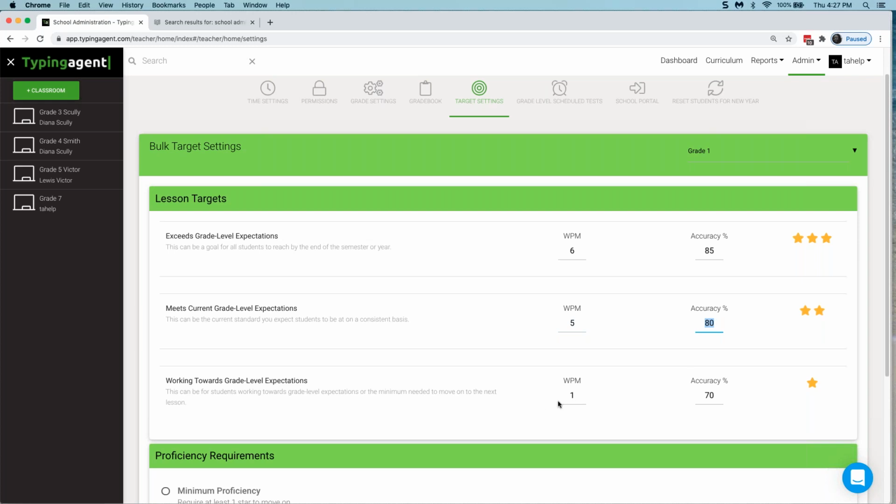To get 2 stars. 1 star, remember, if they want to earn experience points, they earn 1 star, we give them 10 points. If they earn 2 stars, they get 20 points. 3 stars, they get 30 points. So notice this is how in your setting you can have your 3 stars. And they get 30 experience points for this.